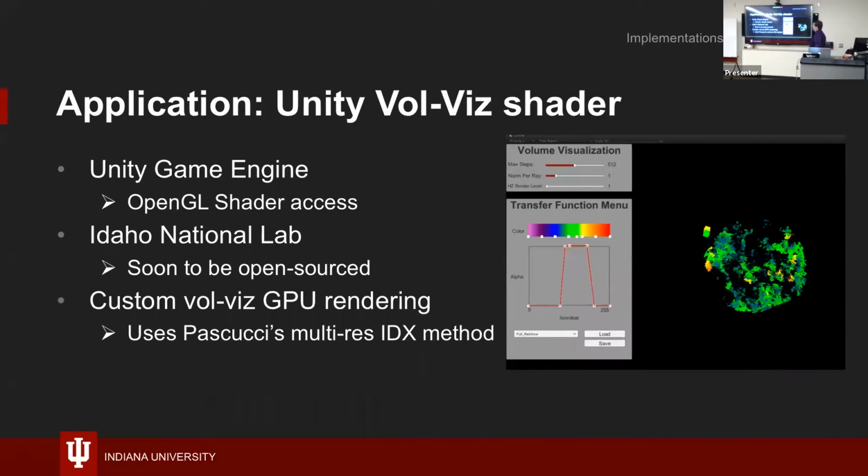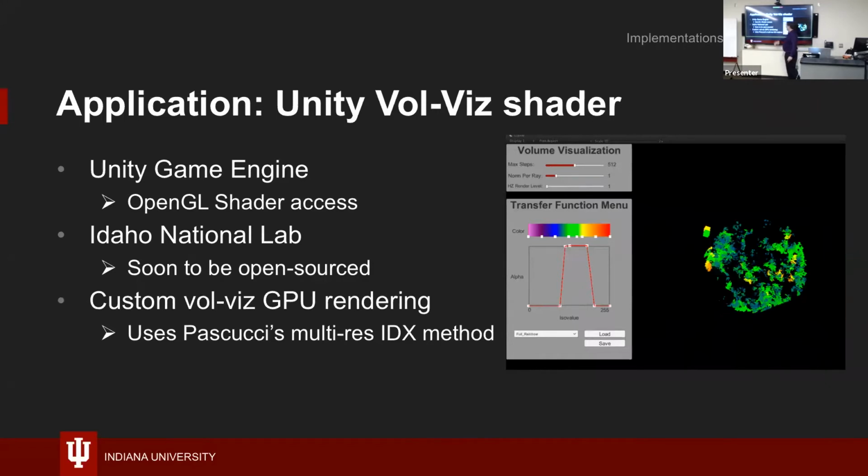So here's an example. This one's from Idaho National Lab. This is a volume visualization tool, similar to the one that we saw with the Vrui application, Toirt Samhlaigh. This one again uses the OpenGL shaders to shoehorn rendering into Unity for computer science, and it uses the Unity user interface here. This is on the desktop, but we can take our Unity VR plugin and apply it there. It's in the process of being approved for open source through the lawyers at Idaho National Lab, so within a month or two, we hope to see that.